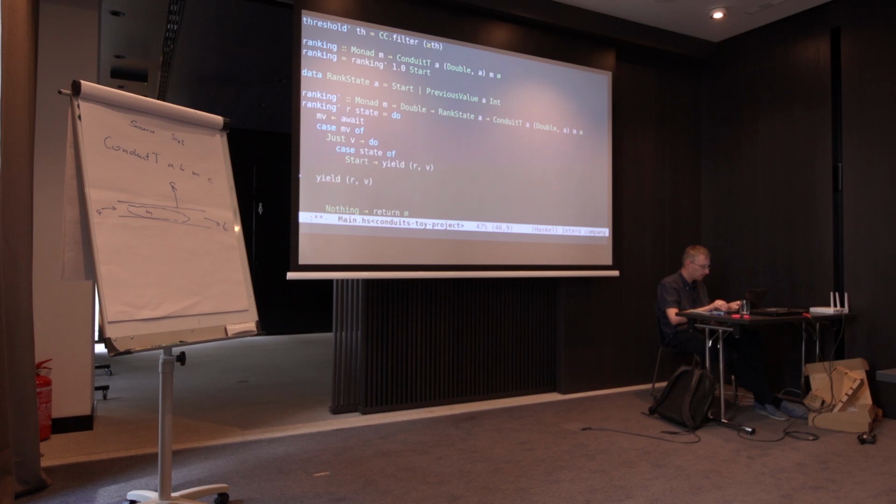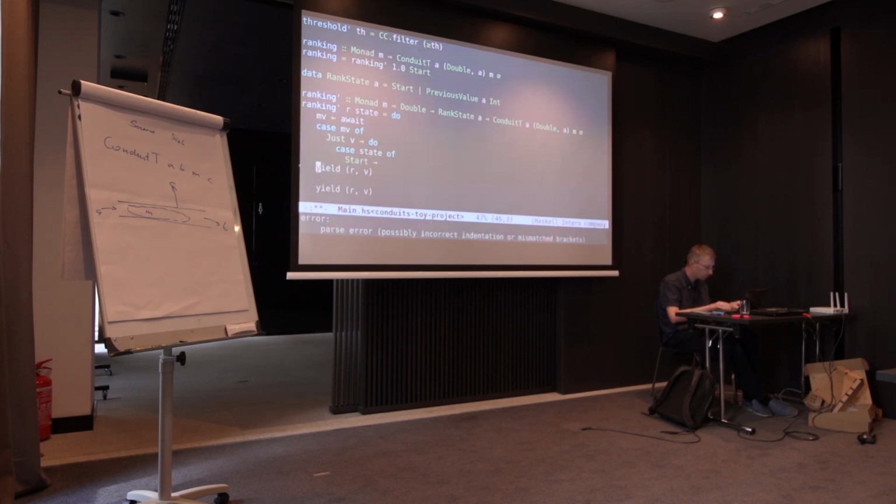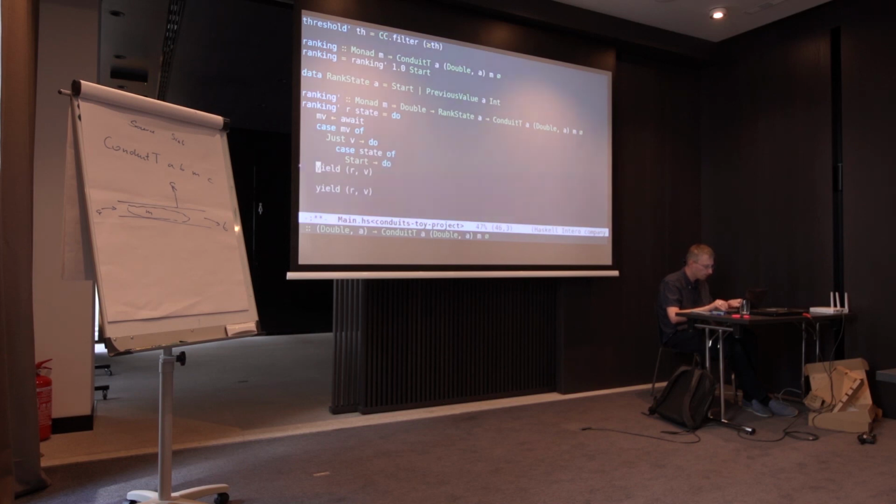So if it's the start of the stream, and anyway, we are going to call this function recursively, to use this combinator recursively. So we are going to use something like this, right?